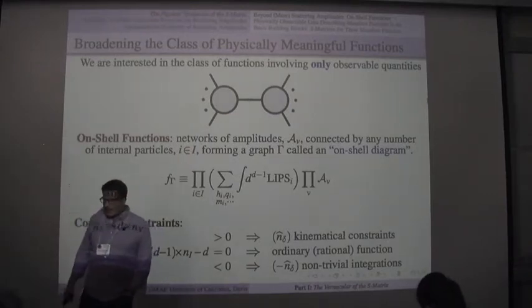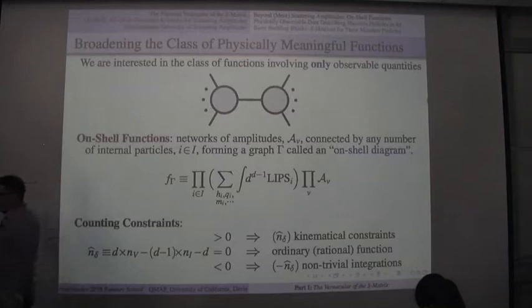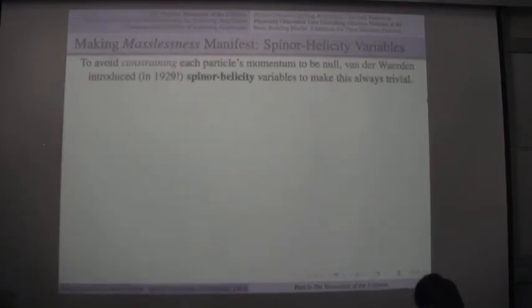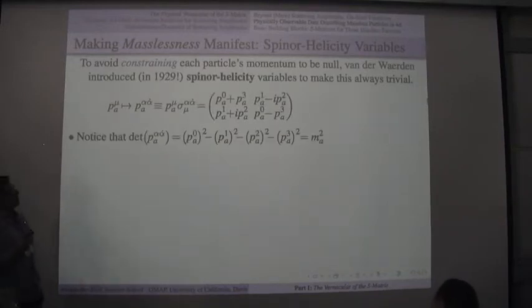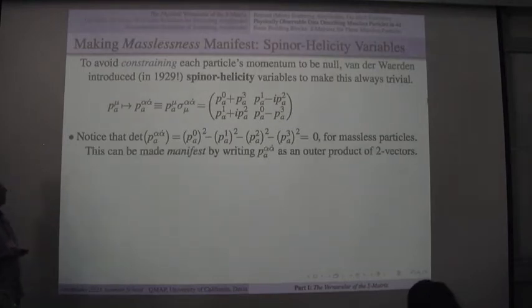OK. Now to get any further progress, we need to go to 4 dimensions and talk about massless particles in 4 dimensions. And I'm going to go through this kind of quickly, mostly because I understand that Yutin already told you all about this. But I want to just pause here and there to clarify my notation for the rest of these lectures.